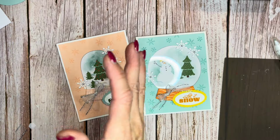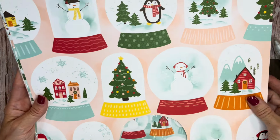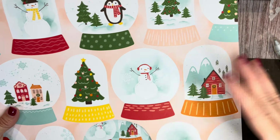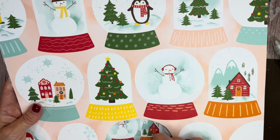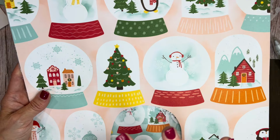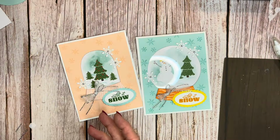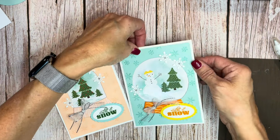Now I'm going to tell you, sometimes when they say your DSP can be cut out with the dies, you think, oh yeah, you can definitely use the paper, and then when you run out, you have the stamps. But this one, you can get 20 snow globes out of 2 sheets in 1 pack of the paper. So they really maximized how much you can use that paper.